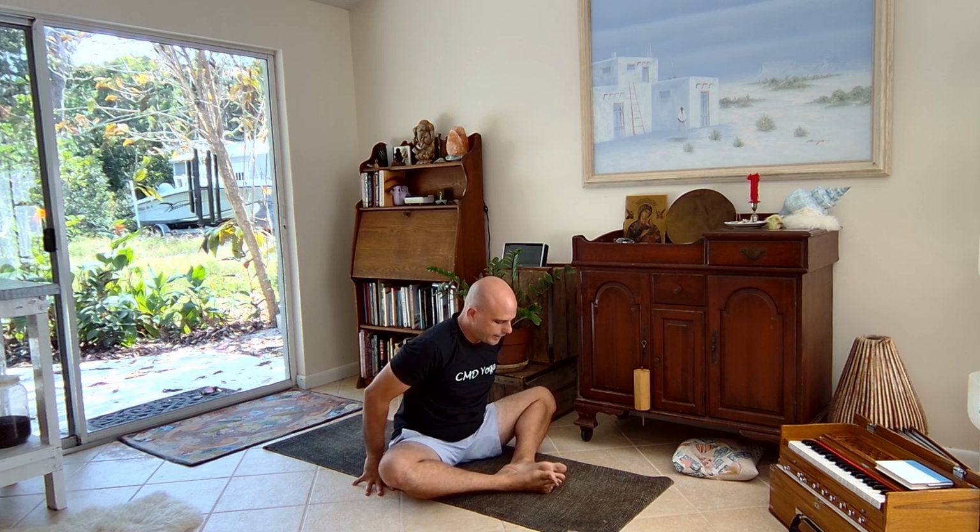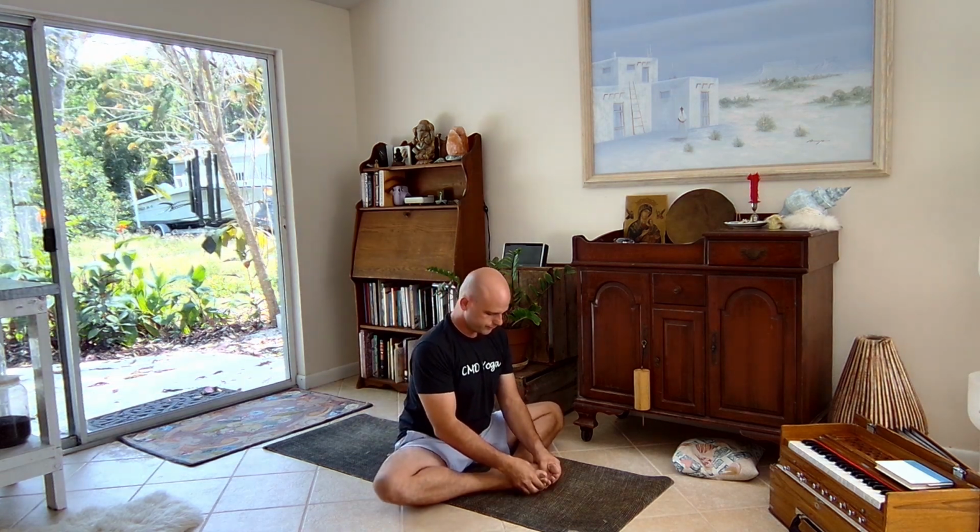Moving into our bound angle, Baddha Konasana. Letting the soles of your feet come together. Heels coming as tight towards your hips as feels okay on your hips, knees, and ankles.